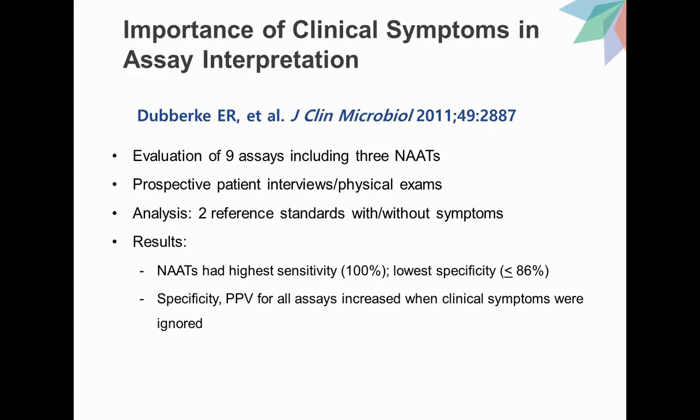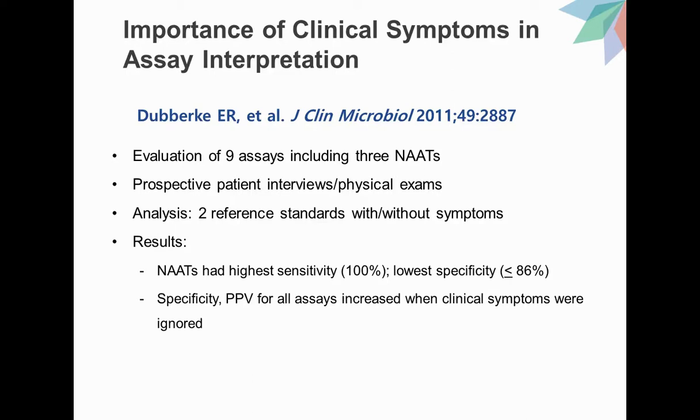So the next several slides talk about some of the literature that informed the IDSA SHEA guidelines. And this study by Dubberke et al. highlighted the importance of clinical symptoms in assay interpretation. This was a study of 9 assays, including 3 NATs, and they used 2 reference standards with and without symptoms. What was nice about this study is that it was prospective, and they used patient interviews and physical exams in terms of interpreting some of the test results. Not surprisingly, NATs had the highest sensitivity but the lowest specificity of all the test methods, and the specificity and positive predictive value for all assays increased when clinical symptoms were ignored.